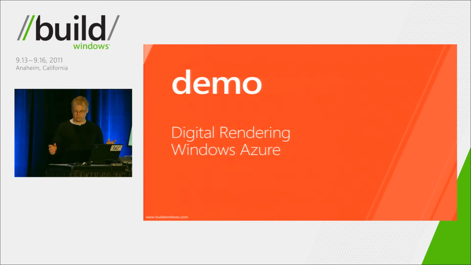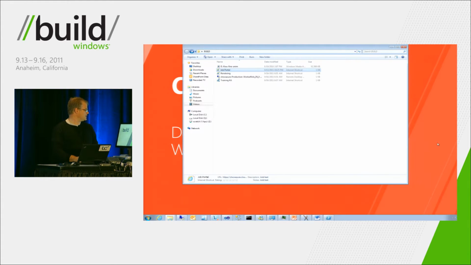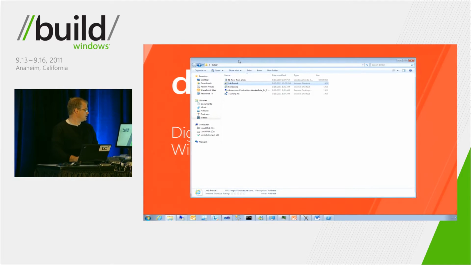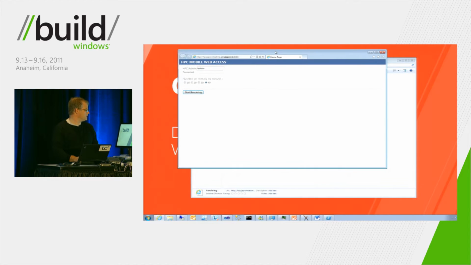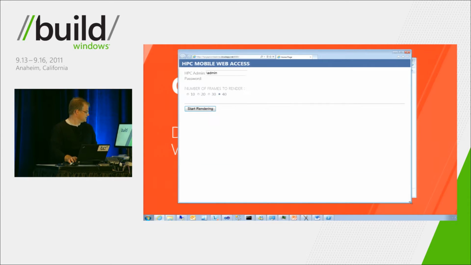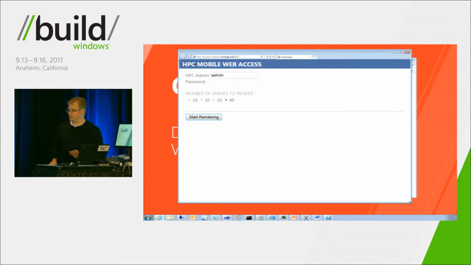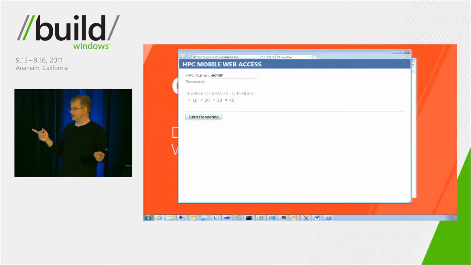All right, enough slides. Let's take a break for just a second. We're going to get out of here, go to this nice window I've got set up, and do a quick little rendering problem. So let's bring this up. What I'm connecting to here, we're going to boost the size of that up a bit. There we go. This is a website that's running up in Windows Azure that Wenming worked on.